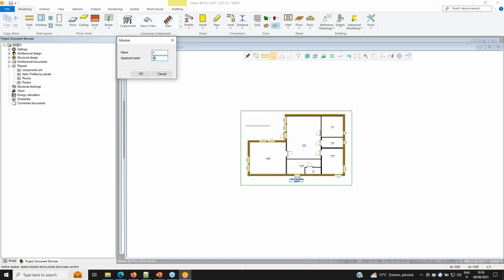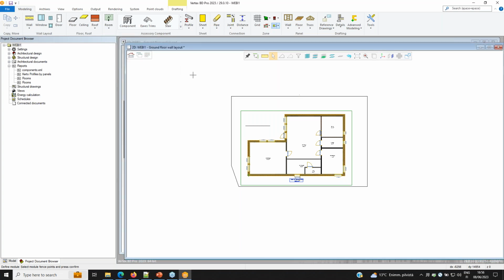Name, module name, and apartment label. So you can then differentiate those. That information comes to the material takeoff and to that BIM model, and then you can differentiate that in Excel reports. That could be used for that purpose.